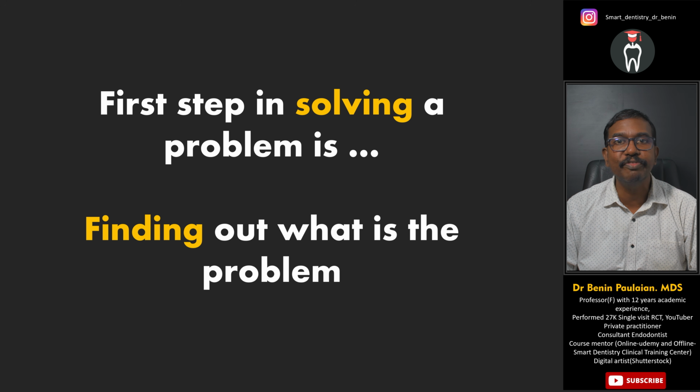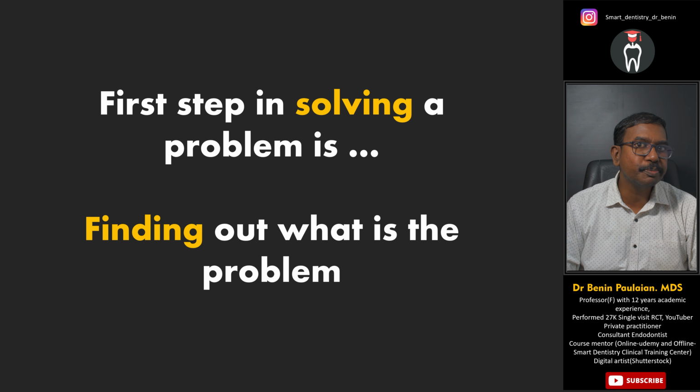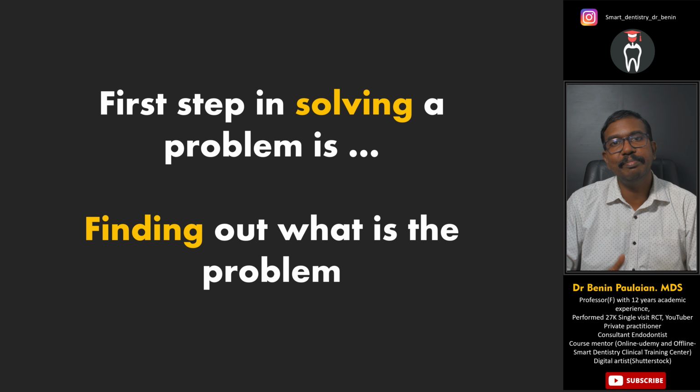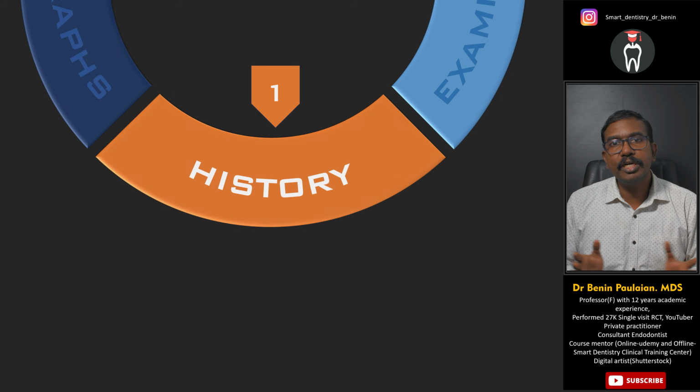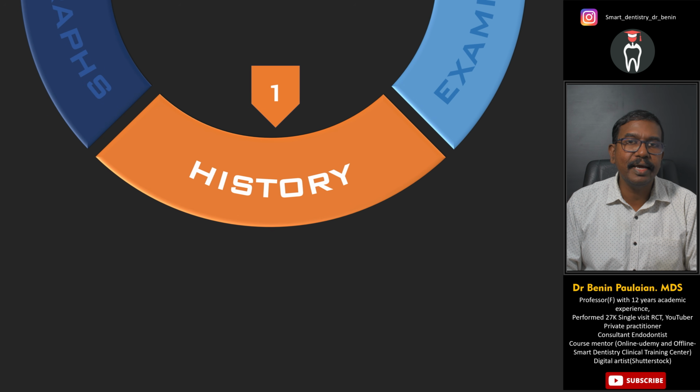A patient is coming to us with a problem. So what's our responsibility? We have to diagnose the disease. Then only we will be able to plan a treatment and execute the treatment. So I am not going to talk in a textbook manner. I am going to give 4 important criteria or steps by which we can do the diagnosis.